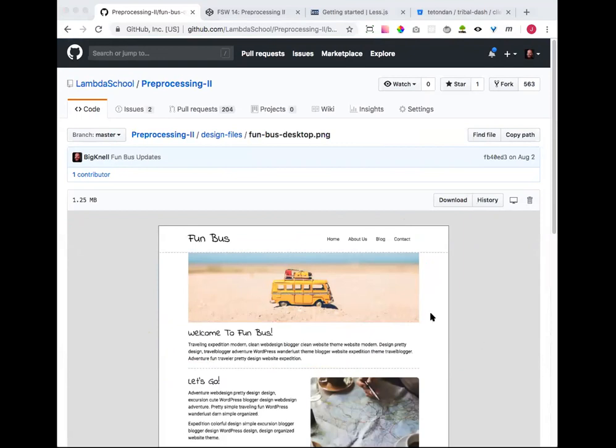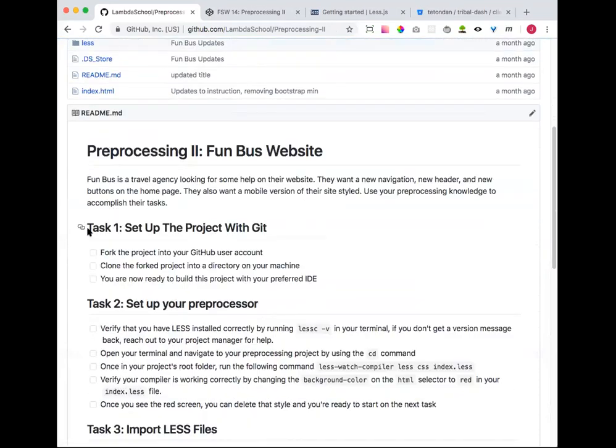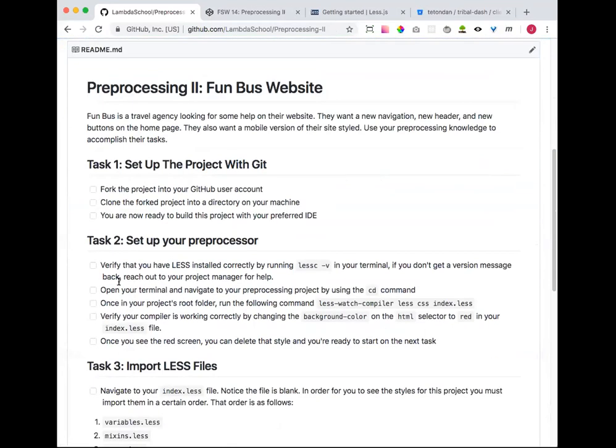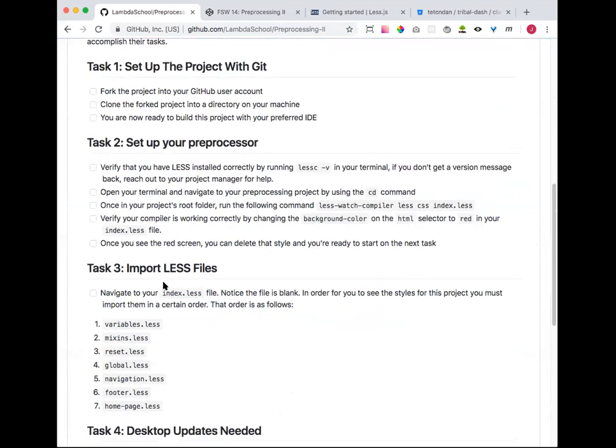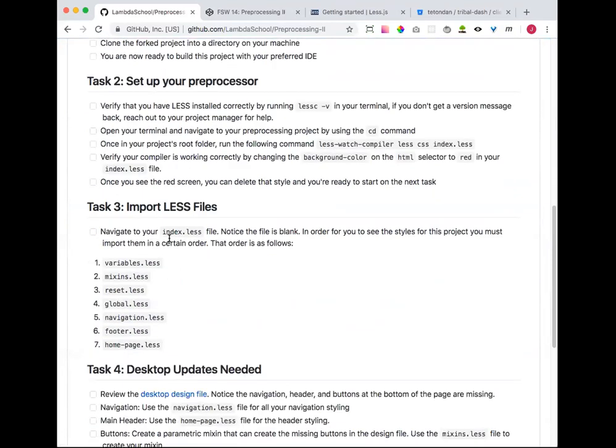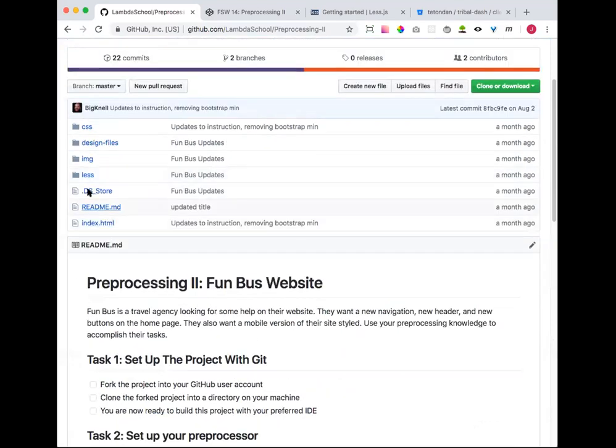Well, part 1 is getting Git, right? Just getting the dang thing in your project. Don't want to overlook that. Task 2 is to set up your preprocessor, which you did yesterday, so this should be old hat. Task 3 is importing the less files in this specific order. So navigate to your index.less file. Notice the file is blank.